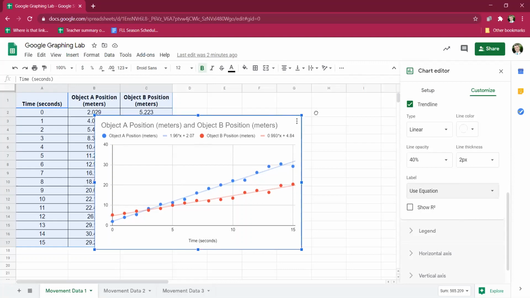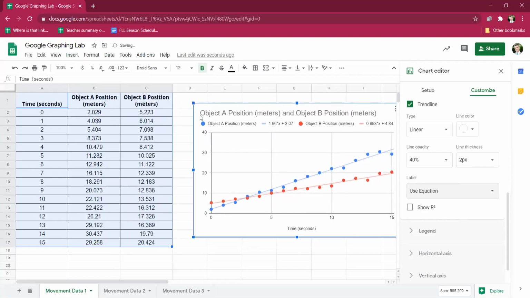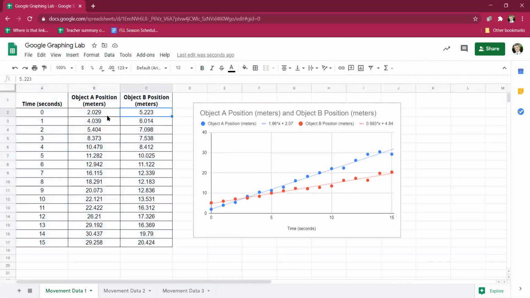Now immediately you'll notice those numbers don't reflect the real numbers, the actual numbers in the data set at time 0. That shows you that these models are a way of representing an overall behavior, but not necessarily perfectly individual points in time.